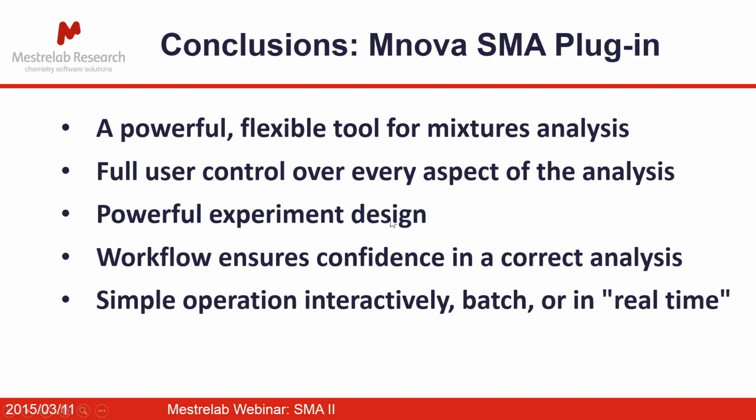So you've got ability to, for example, address different spectra that were acquired on the same sample. And the workflow ensures confidence in a correct analysis. Here I'm referring to the alerts and how you use those to then point to areas where you might have problems in the detection, and then you can go in and fix those. And it has this simple operation interactively, or if you're working in a higher throughput mode, then it has the batch or real-time operation as well.